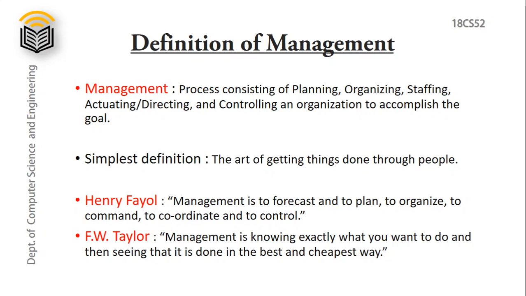We have many more definitions for management. According to Henry Fayol, management is to forecast and to plan, to organize, to command, to coordinate and control. According to F.W. Taylor, management is knowing exactly what you want to do and then seeing that it is done in the best and cheapest way.